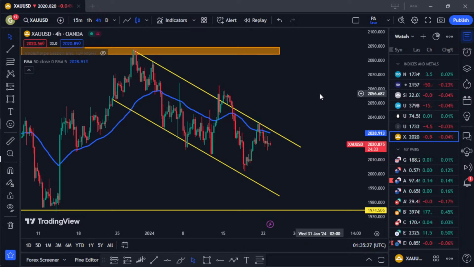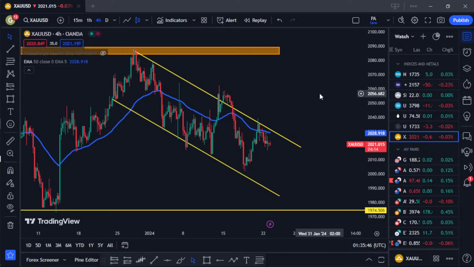There are so many reasons why you should be looking for a sell opportunity in gold. One, due to the high inflation rate in the United States. And then secondly, following the saga going on between the US and Iran or Iraq, one of those countries. So this is one of the reasons why you need to look for a sell opportunity in this market, because the market is already selling.